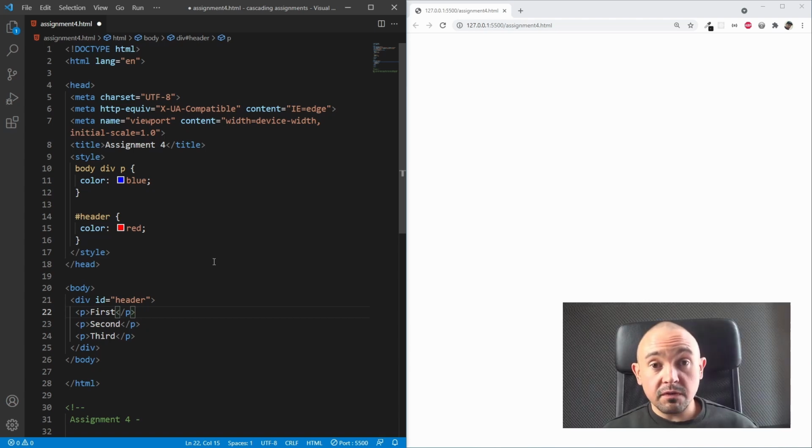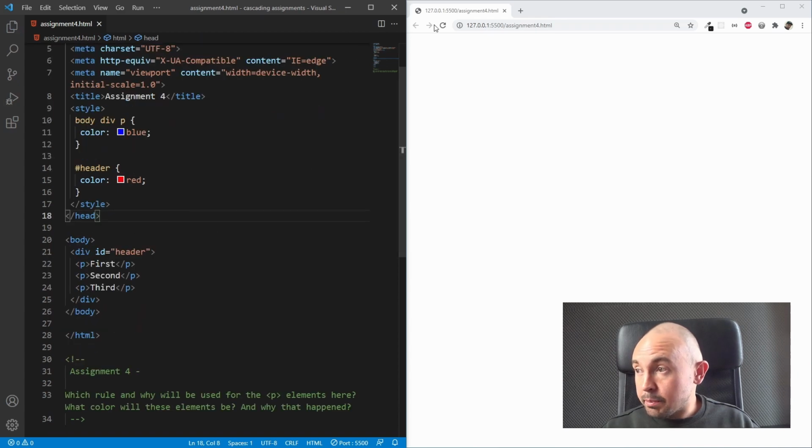Now let's save our file to check the answer. Let's refresh the page. And the answer is blue. And let's see why. Of course, this rule is more important in the metal classification, but it's not precise.